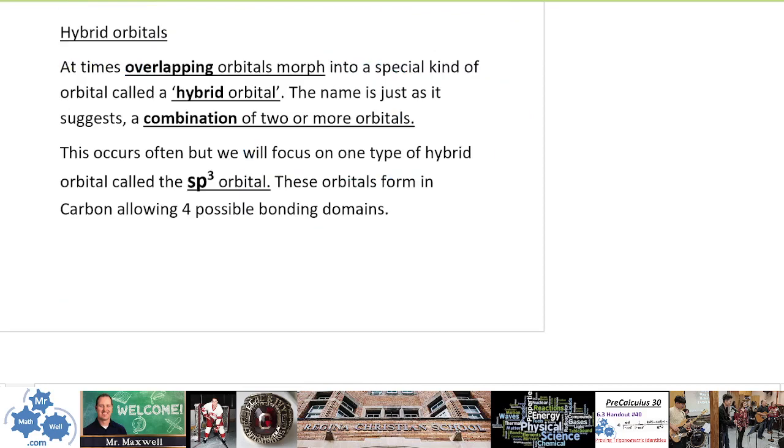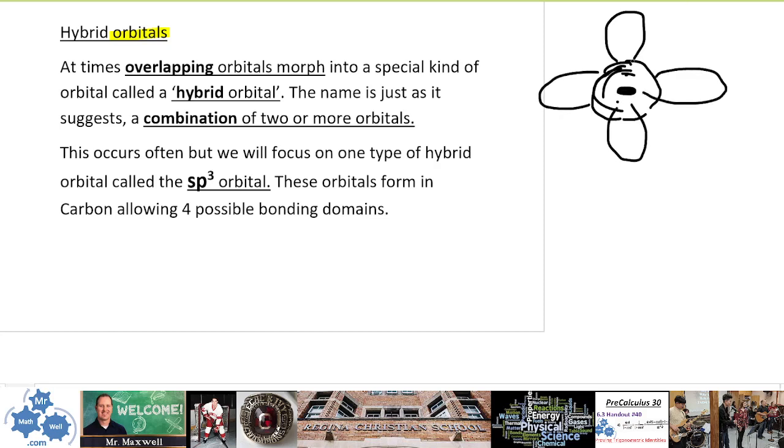Okay, hybrid orbitals. We've talked about orbitals, right? We've talked about the fact that surrounding a nucleus, we would have an s orbital, spherical. We could also have p orbitals, which would be sort of hourglass shaped, that would extend into space like this with different lobes in the back there, and then one big fat one coming out front. So we've talked about s orbitals, p orbitals. As we go further down the rabbit hole, things get a little more complicated, and with your study in the last section about quantum physics and quantum chemistry, we understand that things are not as simple as they seem.